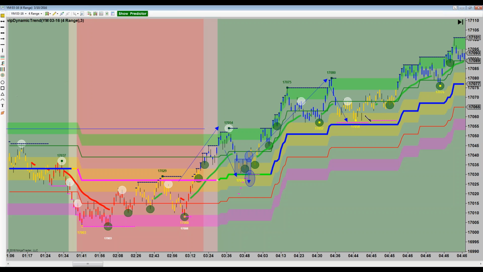Here again, you can employ the use of the region box tool, bias to the long side only. You could use your line tool or your ray tool. You could put the sniper line under the midband. No matter how you did it, you were long on one of these bars right here. Filled long on one of these bars right here. Of course, if you're using the Object Trader tool, it's the semi-automated tool that automatically places all your stops and targets once you engage the region box or the lines and you're filled. It will put all that. You've seen it. Gary's shown it a million times in both webinars and in the live room.